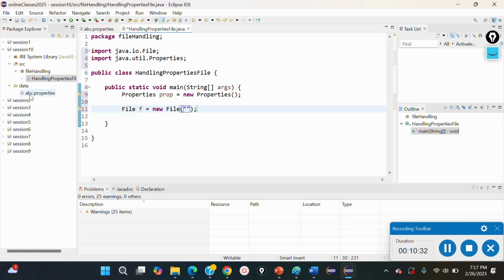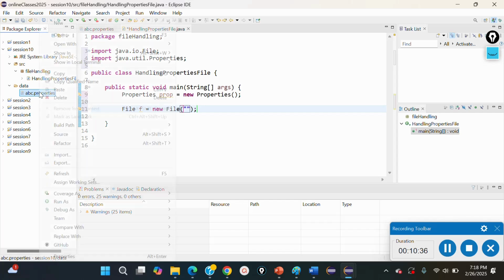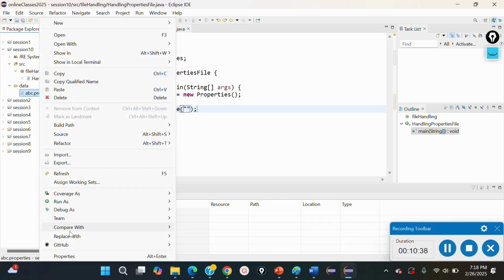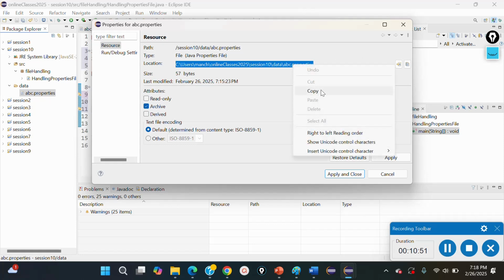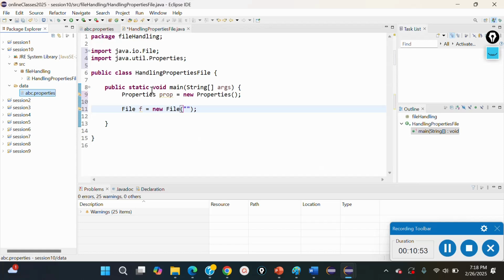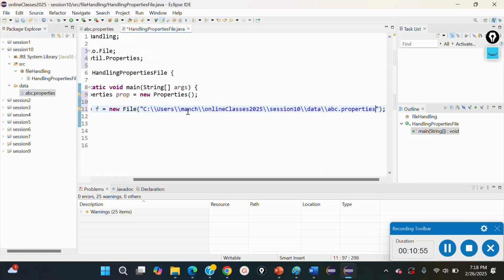If I go to this abc.properties file and right-click, I will go to Properties and I can get the path from there. This is the absolute path, the whole path, and generally we can take this whole path. Let's say I copy it here and cancel, and then I put the path here.